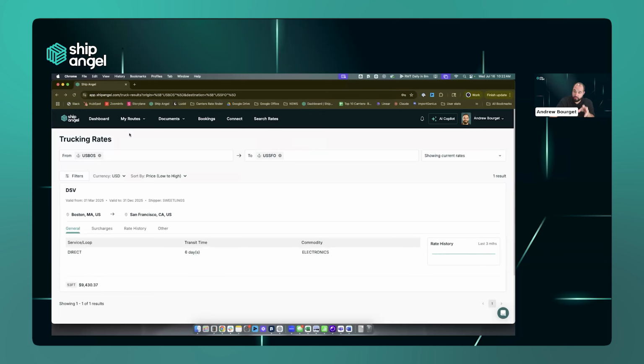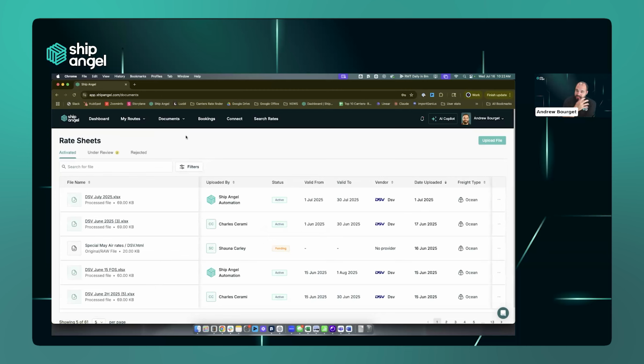One of the most important pieces, the sort of breadwinner, if you will, of the ShipAngel platform is our ability to now process incoming rates and quotes utilizing our internal artificial intelligence system. It's hard for me to show it, but I'm going to do my best here. What we've done is build an internal artificial intelligence system ourselves and utilize it internally to process all of the rate quotes.